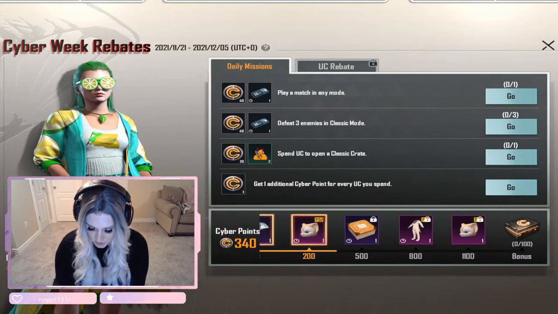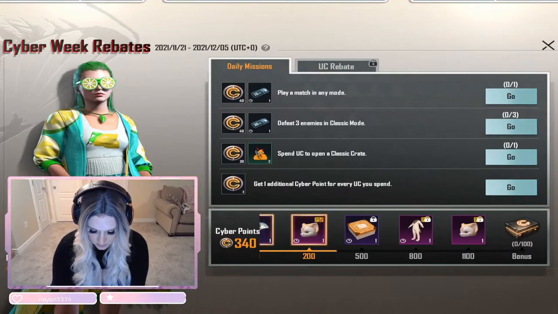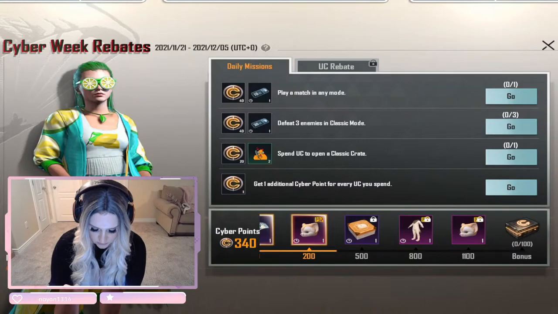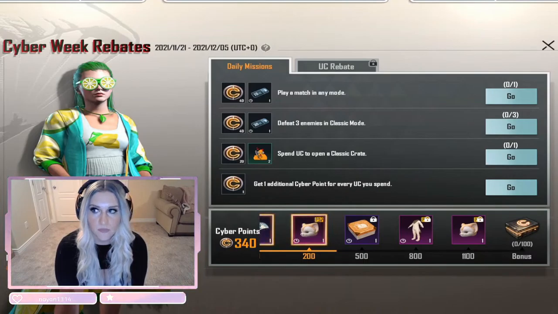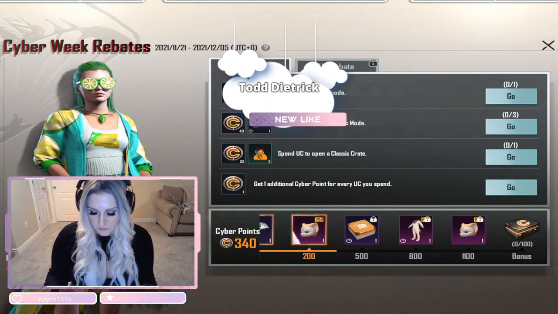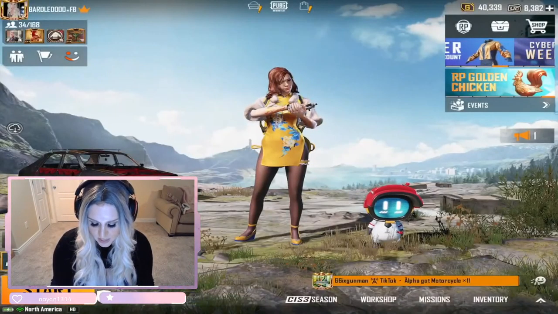You can only get 100 boxes, I guess, but you have to fill this meter up. And this is how you get the points. Play a match, defeat 3 enemies in classic, spend UC to open a classic crate, and get 1 additional cyber point for every UC you spend. I'm not really sure how it works. Do I have to keep collecting it as I go? I'm not sure. But we're gonna do it. So I need to spend some monies.